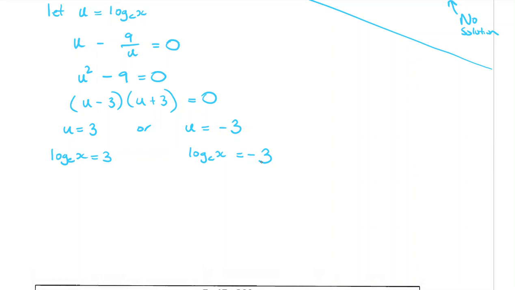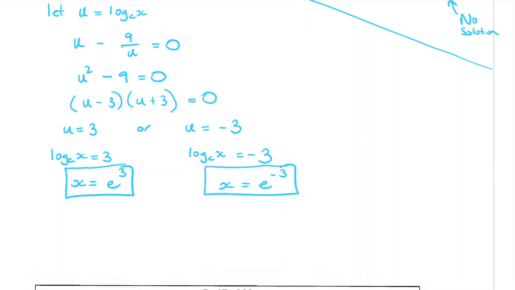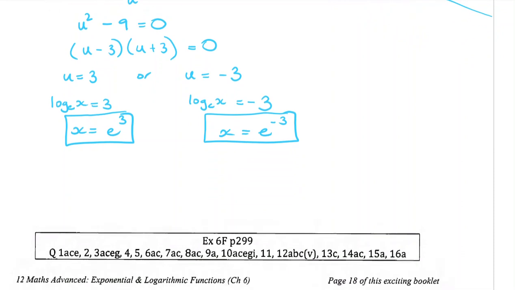What should I do next? Slide the base. Yes. All right, so for the first one, keep the x, slide the e over, so it'll be e to the power of 3. Going to keep it exact. That's it. Do the same thing for the other one. Keep the x, slide the e over, e to the minus 3. Yep, that still works. There's my second solution. We are done. All right.